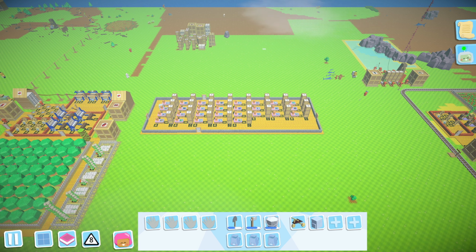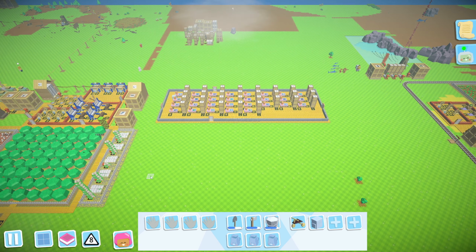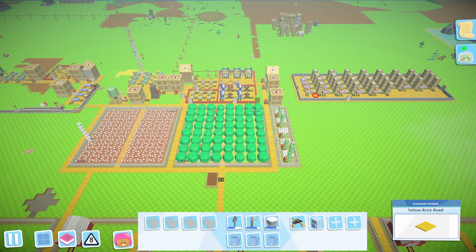So, to get every single one of these hats being made right now, the way things are, I will have to bring up 7 new resources. And all the rest of them, the bots are just gonna have to run around and get.